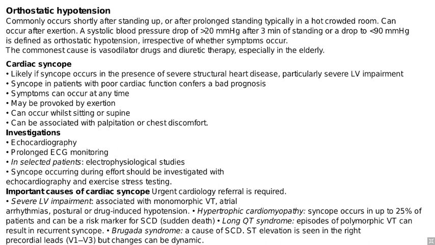Cardiac syncope is likely if syncope occurs in the presence of severe structural heart disease, particularly severe left ventricular impairment. Syncope in patients with poor cardiac function confers a bad prognosis. Symptoms can occur at any time and may be provoked by exertion, can occur while sitting or supine, and can be associated with palpitation or chest discomfort. For this patient, we recommend echocardiography, prolonged ECG monitoring, and in selected patients, electrophysiological study.